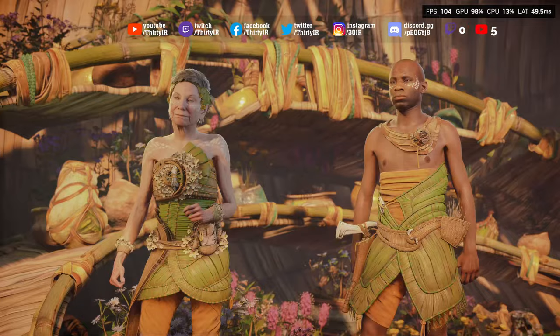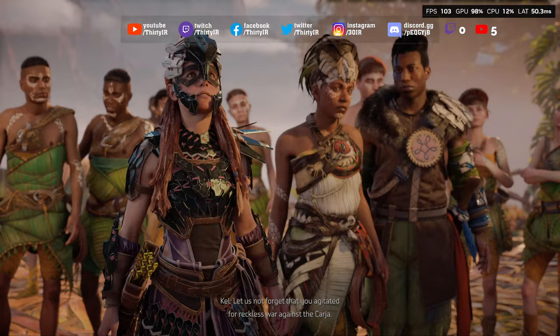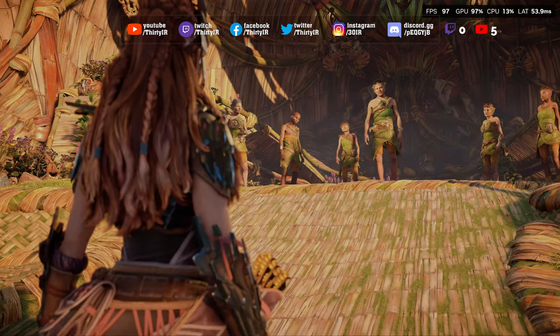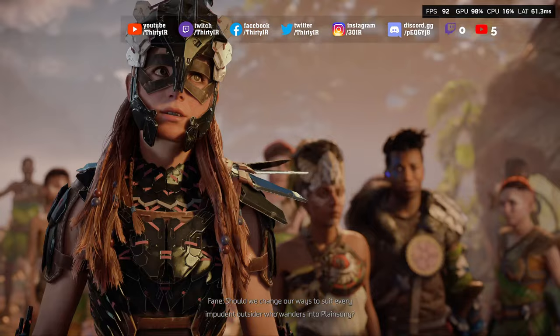We've heard such temerity from you before, Zoe. Let us not forget that you agitated for reckless war against the Kaja. At least she's trying to help. By inviting you to break our traditions. Should we change our ways to suit every impudent outsider who wanders? Yeah, that's what I was thinking. No. You should change your ways because your own lands are killing you.